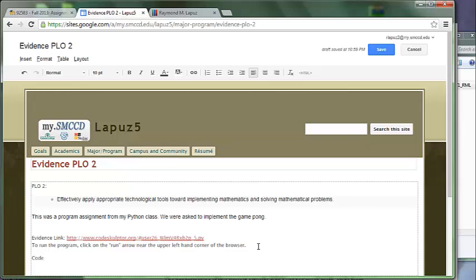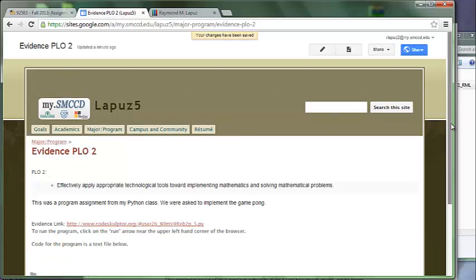I also want to upload the code. Code for the program is a text file, and it could be accessed below. Alright, so again, we want to be vigilant about the save button over here.